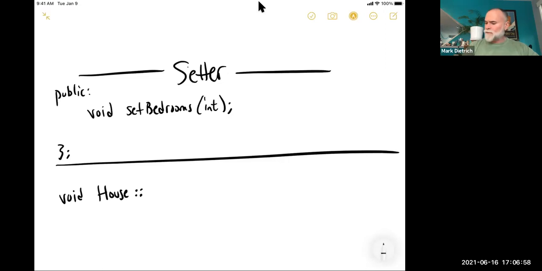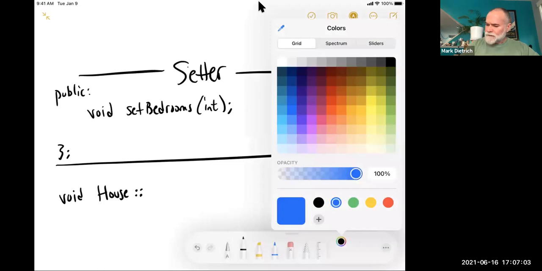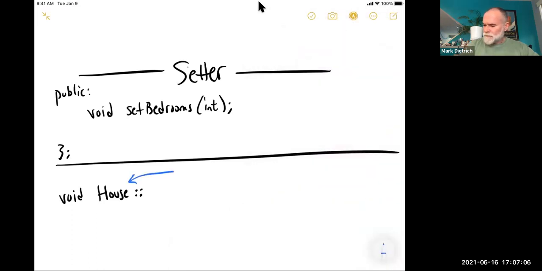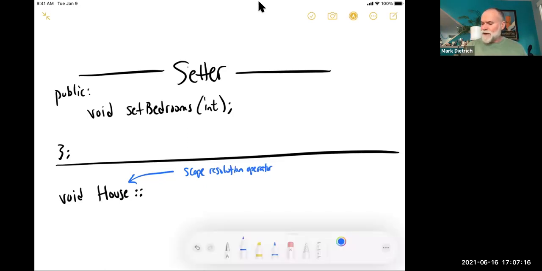Scope resolution operator. Let me jot that down to show the terminology, and then just how important it is to make sure that we are calling these things by the right name, and we can then all point to the right things, right? So this scope resolution operator, what that's going to do for us, it's going to tie this method to the class name, house. So since we're defining this outside of the class declaration, that's where we would do that.